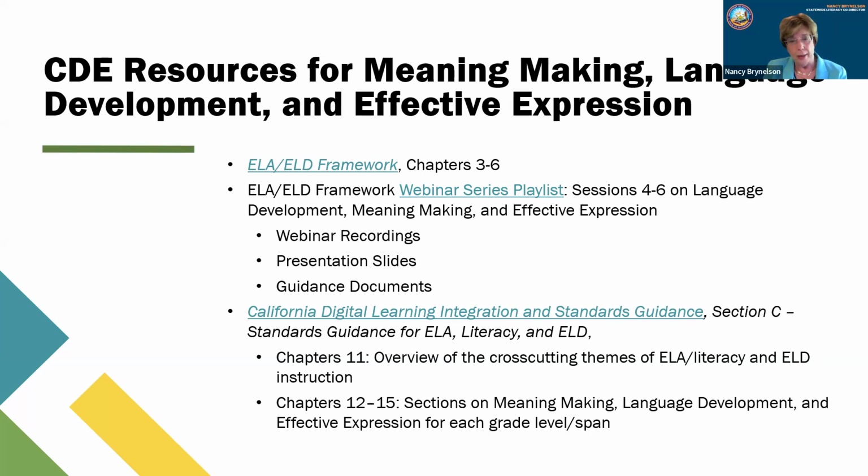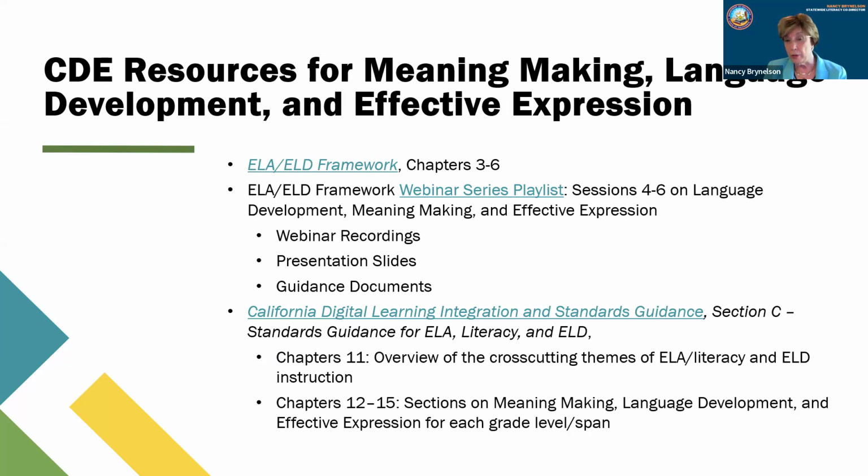In addition, chapters 12 through 15 have key standards and then related standards and instructional considerations for grades TK all the way through grade 8, organized in a similar fashion to the framework in terms of the 5 themes.